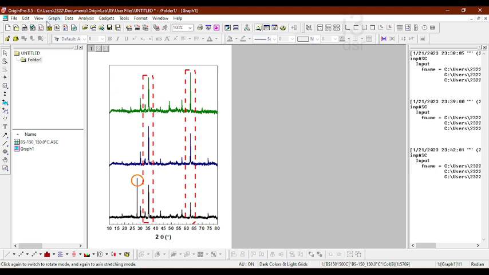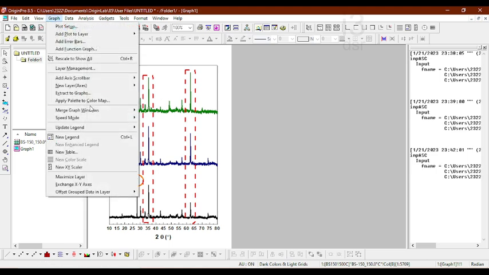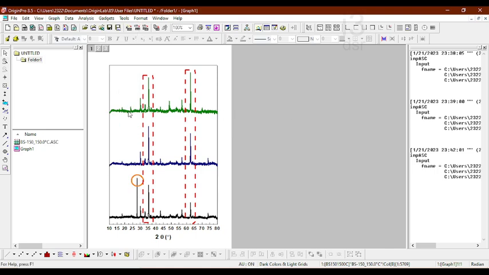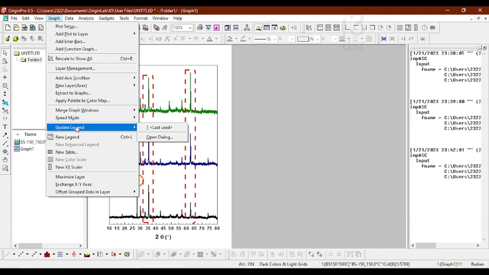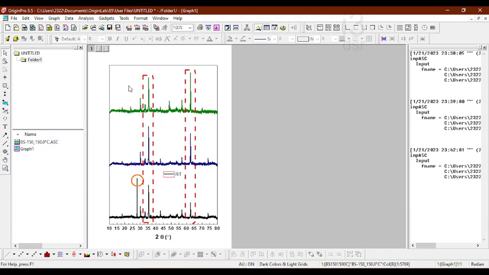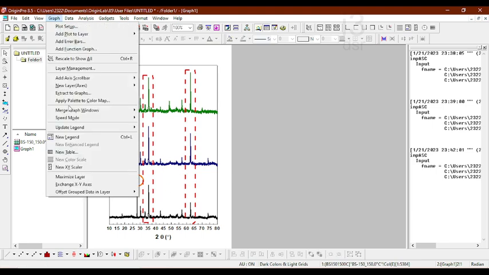Now is the legends. For creating the description of each peak, I'm going to graph. Either you can give update or you can create a new. When you create a new, it comes here. What I do now is update.